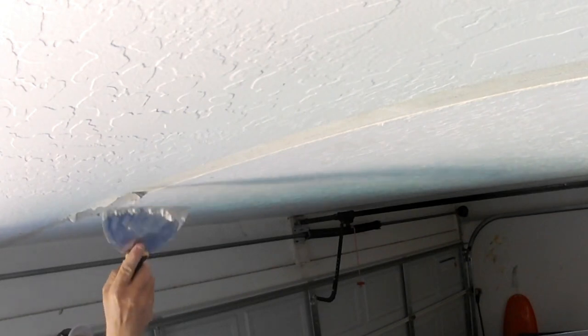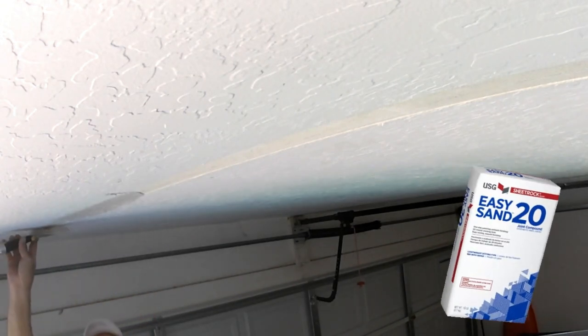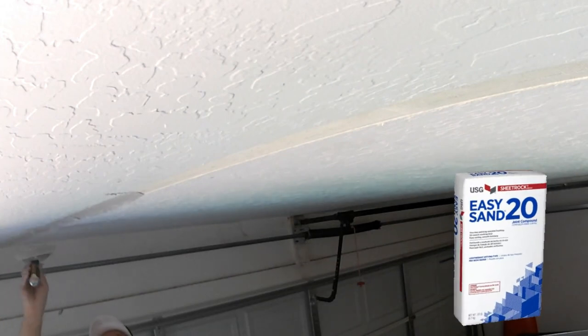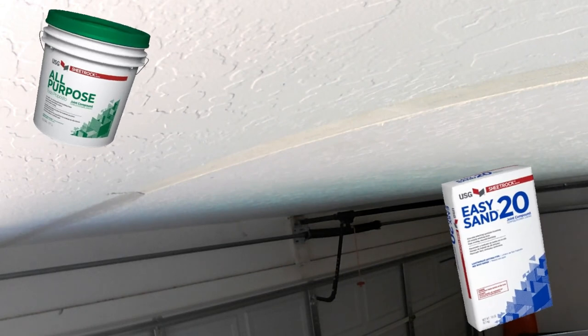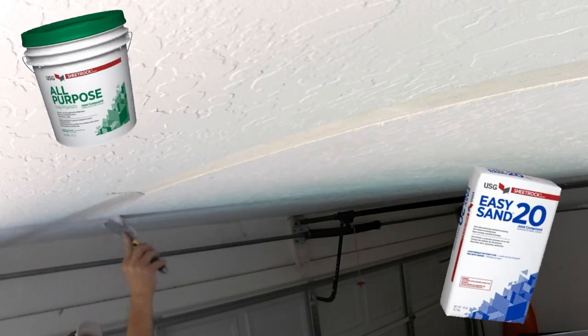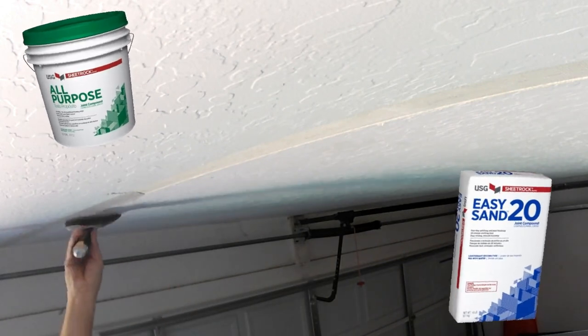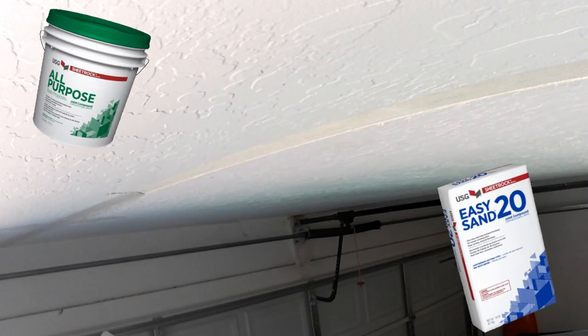Once the mud's all set up, I'm just going to get rid of the edges with a sponge. It's just called a slick out technique. This is working with hot muds, not joint compounds. Joint compounds, you would have to let dry overnight and then sand in between coats. The reason we do the sponging on the hot muds is basically just getting rid of the excess mud and getting rid of that edge. That's the most important part.